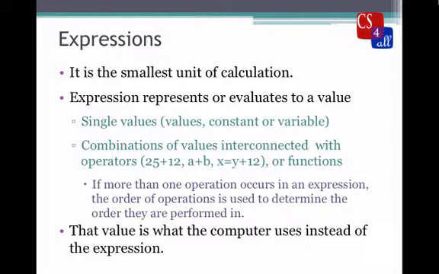Or perhaps the expression uses functions to evaluate for a value. A function would be something like square root or cosine, and you would take the cosine of a number and get a new value. If there are more than one operation in your expression, then the standard order of operations is used to determine the order in which they are performed. So wherever there is an expression in your program, the computer evaluates it or solves it and uses that value in place of the expression. If you had the expression 25 plus 12 in your program, the computer would evaluate that and use 37 instead.